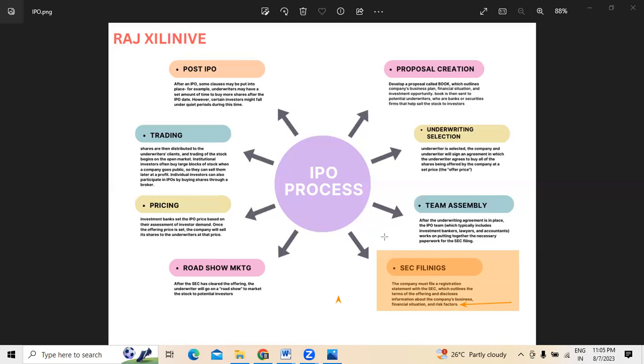So what are their financial situations, followed by the kind of risk factors identified by the underwriters, because the underwriting team, investment banking team, accounting team, and legal consulting team are working on behalf of the organization to make that organization file an IPO. But at the end of the day, who has to accept that? The SEC has to accept it. So if the SEC is to accept this, all of this is essentially required. This is what we generally talk about with SEC filings.